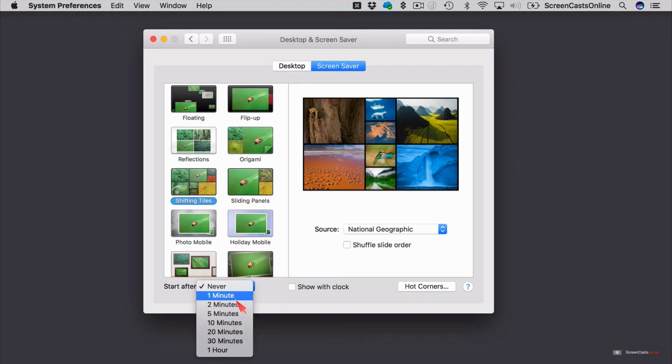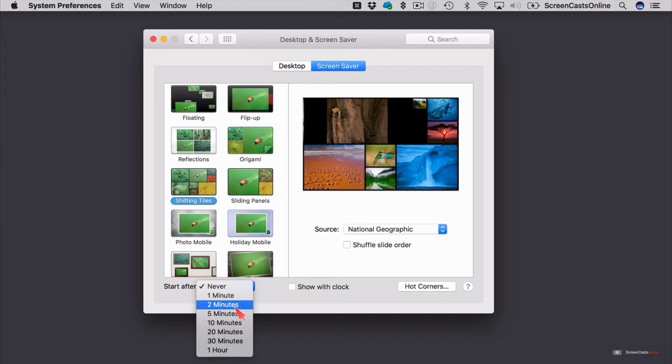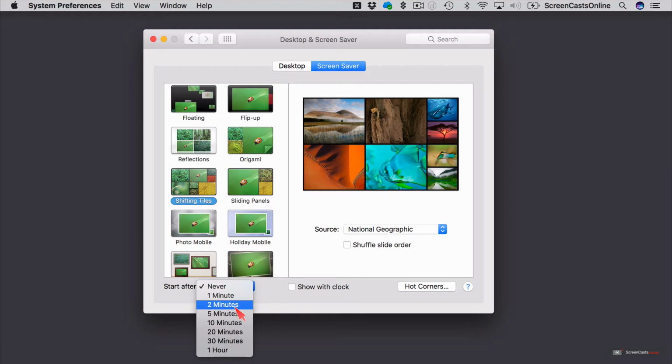Now, obviously, you're not going to set it to kick in after 1 minute or 2 minutes. That would drive you insane, because if you stop working, you turn around, go back to your machine, and the screensaver's kicked in. And of course, now that we've configured it to require a password every time that you wake it from the screensaver, it's going to be quite inconvenient to do that each time.